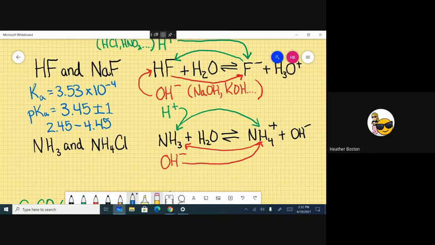In order to figure out what pH range it protects in, you look up the Ka for the ammonium ion, which is 5.64 times 10 to the minus 10. So in your calculator, to get the pKa, it's negative log of 5.64 times 10 to the minus 10 for a pKa of 9.25. Therefore, the range would be 8.25 to 10.25 that it would protect the pH.